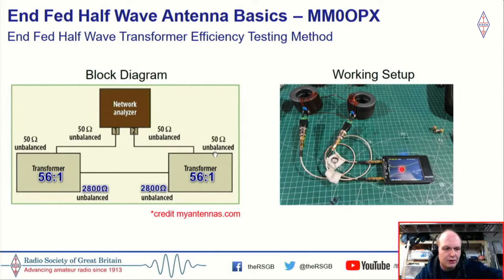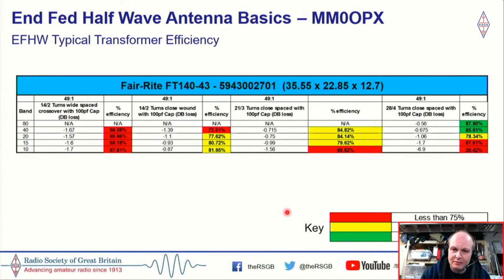There is another method to do this. I actually saw a video for that just a couple of weeks ago. I can't remember the call sign of the radio amateur, but people have done some tests, and the comparison actually ties in with the back-to-back test, so it doesn't really matter which one you do, as long as you've got a valid method.